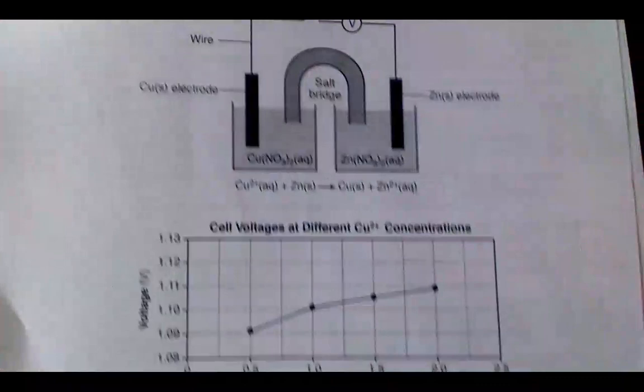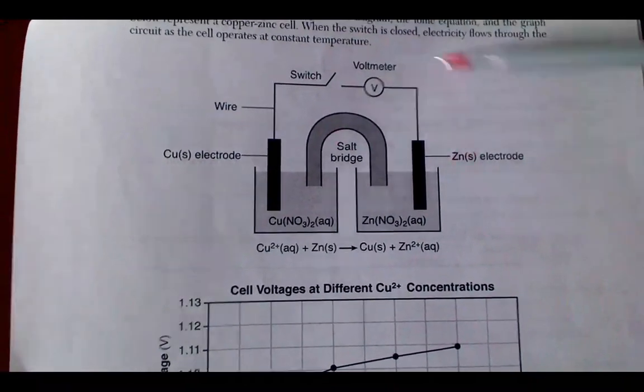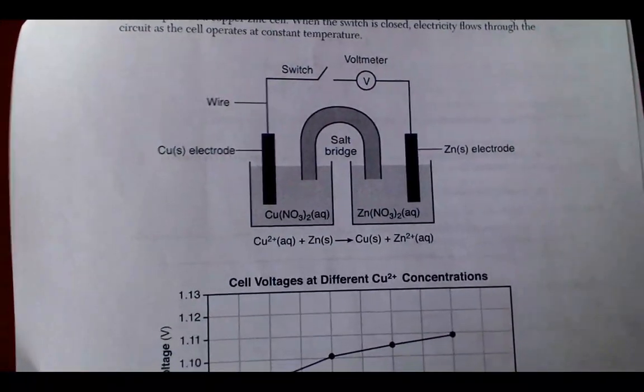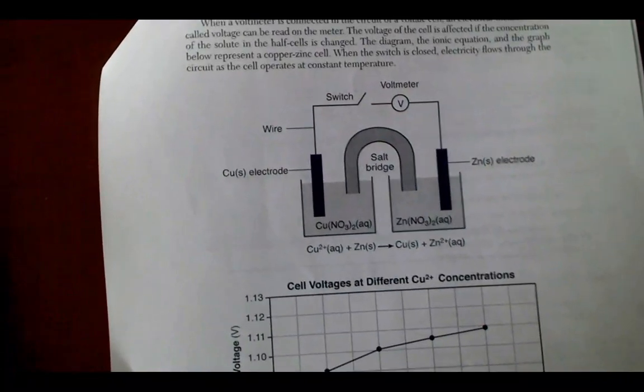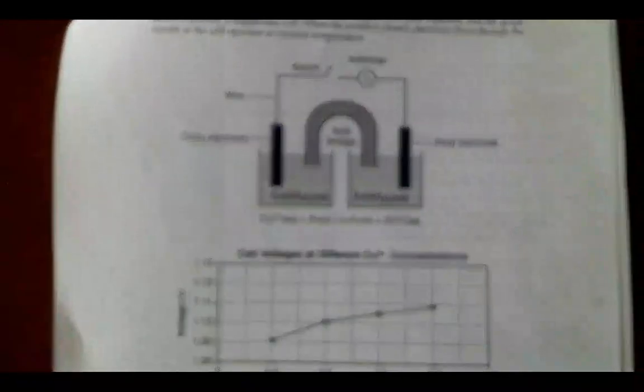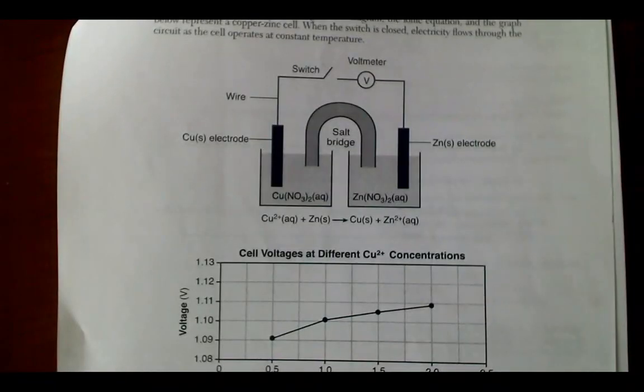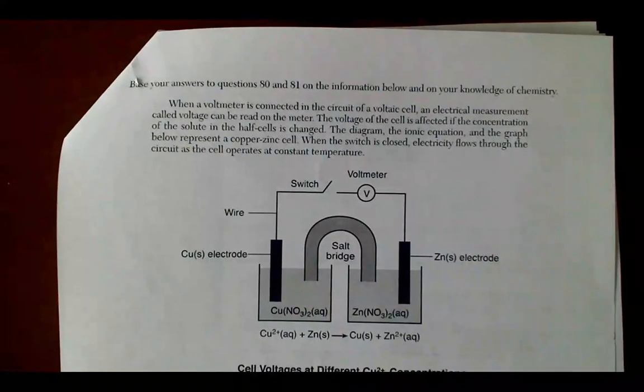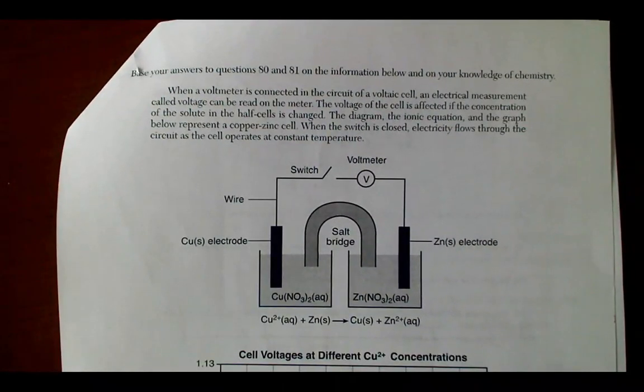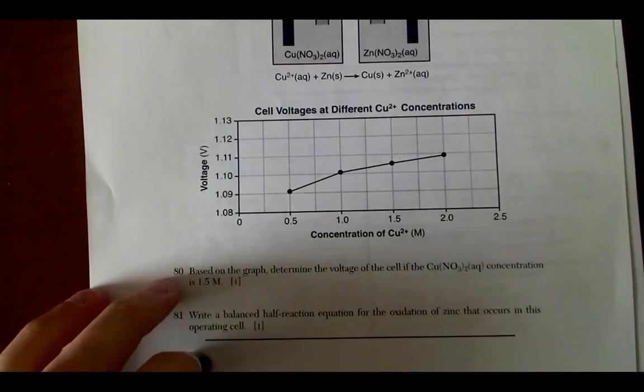All right, we've got this whole thing here. We've got to think about a voltaic cell. We've got this picture of a battery. It gives us the equation here. And I don't think I even need to read the top part because I don't think we need that specifically to answer these questions. So I'm not even going to bother reading that top part. You should when you're taking the test, but it's not going to exactly help me answer these questions. So I'm going to skip it just to save some time.